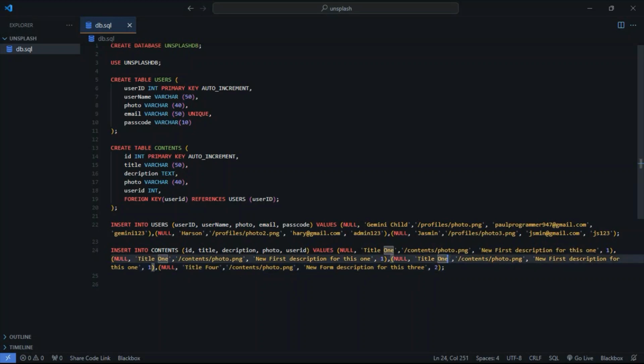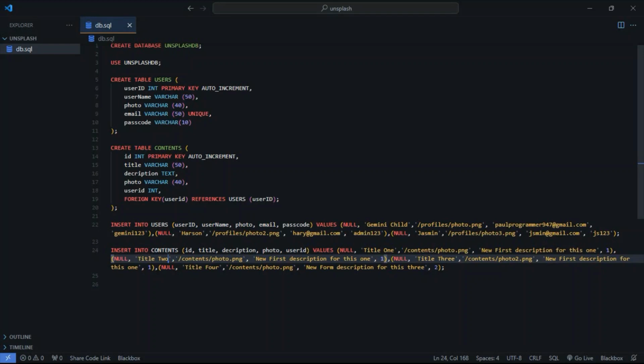Title 3, then content photo 1, photo 2, photo. Then this is for 3, and this one is for 2. Then 4, 3, 2, just like that, and then we are good to go.